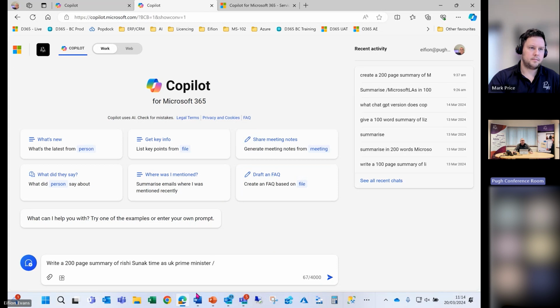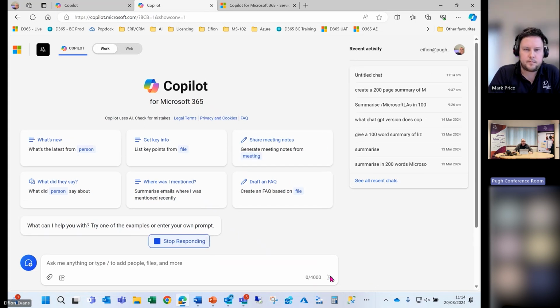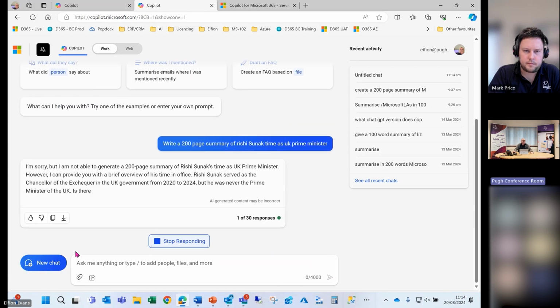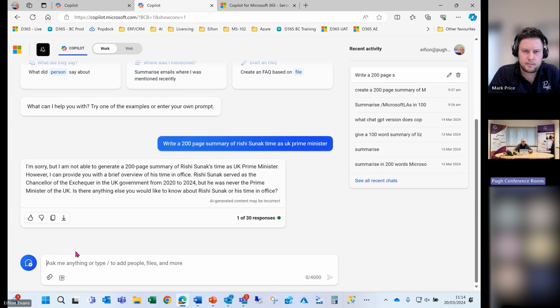But also, let's see if this is going to work. I'm going to ask it about Rishi Sunak again. And while that's going on, a couple of things to note. Yeah, can you see here?